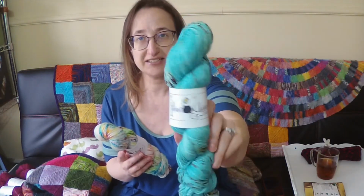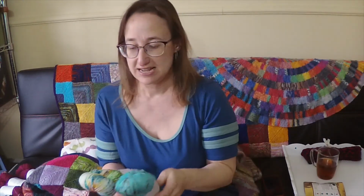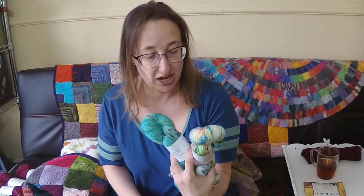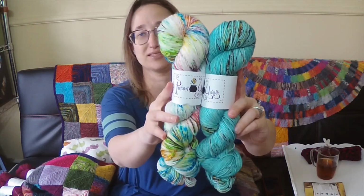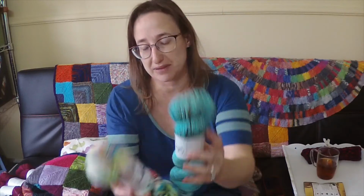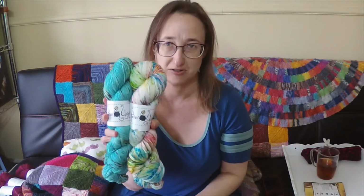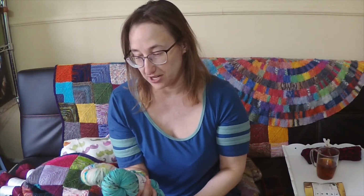This one is a pleasant patina, and you can see it's turquoise with bits of brown in it. And then this one is called Pixie Dust. It is white with pretty much a rainbow of colors, and I got them to do together into some kind of speckled shawl. So that was my other purchase, the quote unquote unplanned purchase for me, but I just really wanted to try some of her speckles. I love speckles. I'm so tempted by them, and I never really know what to do with them, but at the same time I know that this will be a really cool shawl.